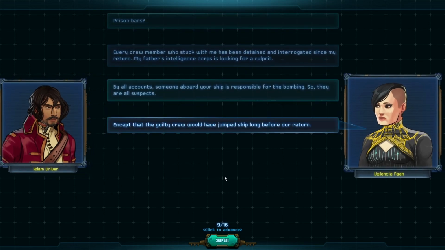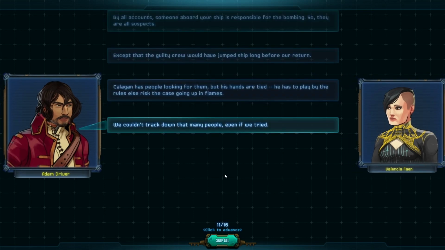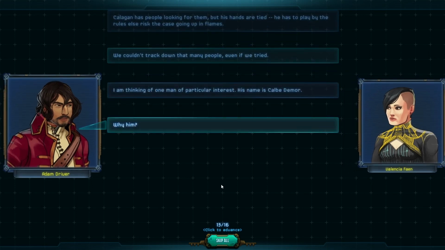So, they are all suspects. Callaghan has people looking for them, but his hands are tied. He has to play by the rules, else risks the case going up in flames. We couldn't track down that many people, even if we tried. I'm thinking of one man in particular. His name is Caleb Damore.